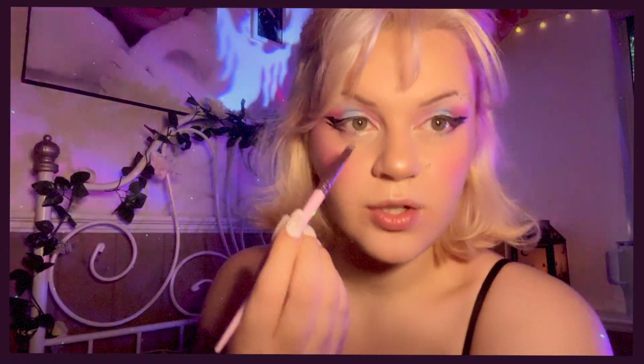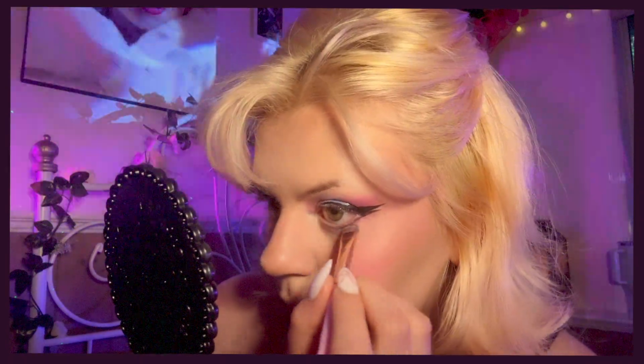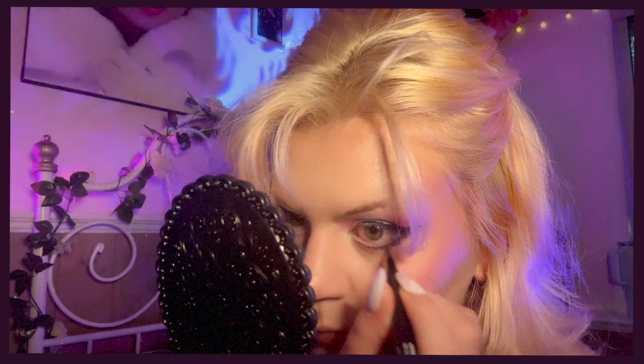So I'm gonna take these two brushes and then we're gonna create that large eye effect right here with the eyeliner pointing in. But I wanna make sure I have a good outline first. So I'm gonna take a nice black shade with this pointy brush and just follow my lash line up until we hit the inner corner, and then I'm gonna fan it out. Just like that. Fought for my life on that one.